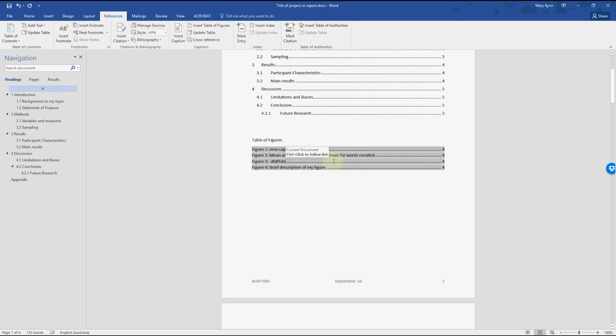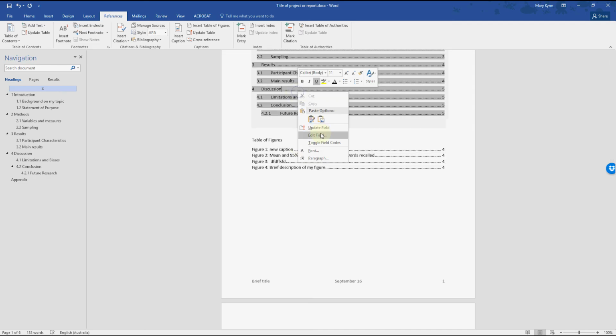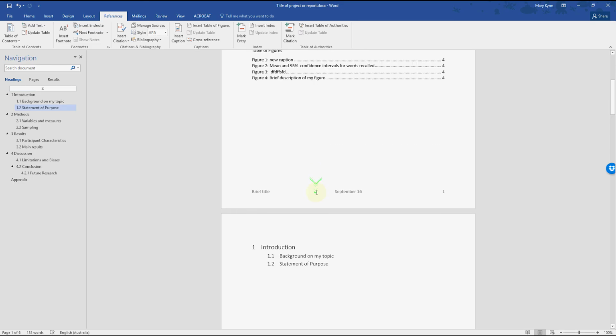So I'm sure that used to show up when I would right click it. For whatever reasons it's not, but there is this update table link here. I do find that with each version of Word things get moved around just a little bit, so depending on which version of Word you're using you may have to hunt around to find what I'm doing. It'll all still be there somewhere, and again I'm sure it used to be that you could right click to do that. You can for that one, but there'll be a command somewhere to do it. So that's my table of figures. Could probably do the same thing with a table of tables if I needed to, but hopefully I won't have that many tables.